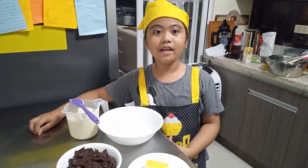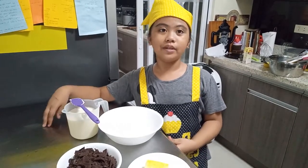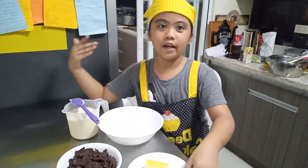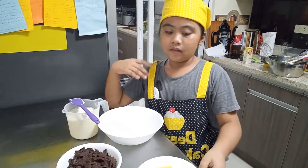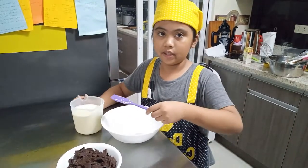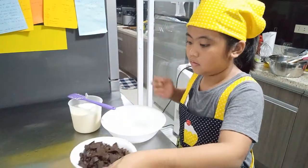While the cake is in the oven, let us make the chocolate ganache. We would need 2 1/2 cup of all-purpose cream, 2 cups of chocolate, and 1/4 cup of butter. Let's add the butter later. Let's mix all the ingredients. Let's put the chocolate.